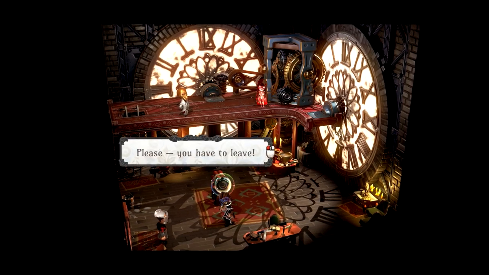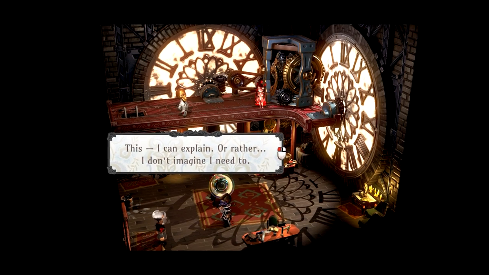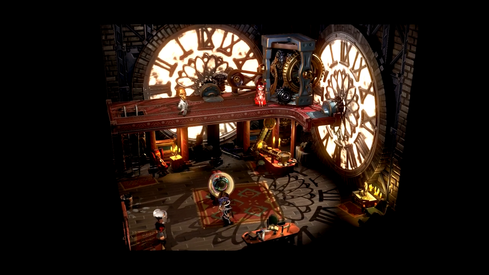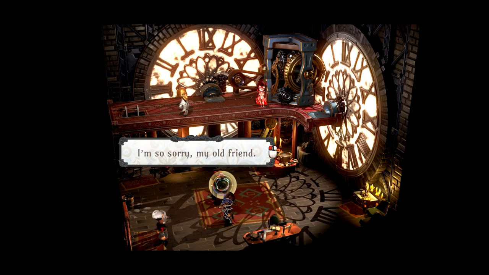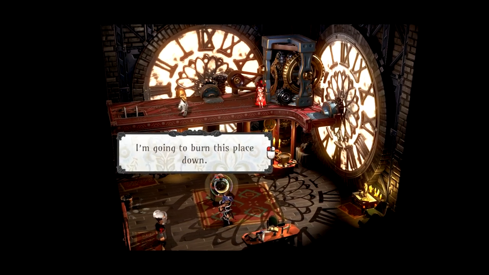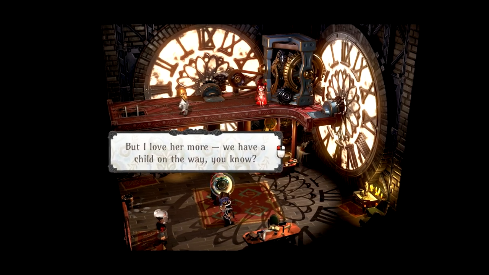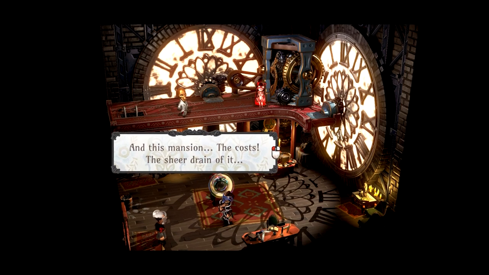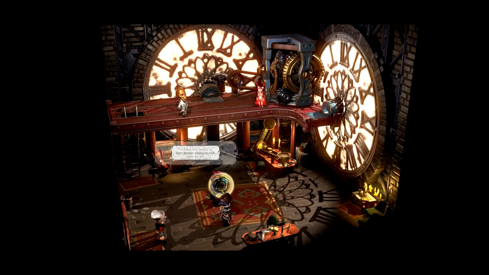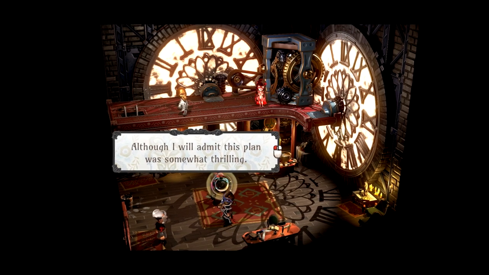Lefcadio, what are you doing here? Please, you have to leave. This, I can explain, or rather, I don't imagine I need to. I'm so sorry, my old friend. I should have told you, but you can be rather proper, no? I'm going to burn this place down. You know I love this place, it's everything. But I love her more, and imagine the cost, the sheer drain of it. Okay. No need to explain.